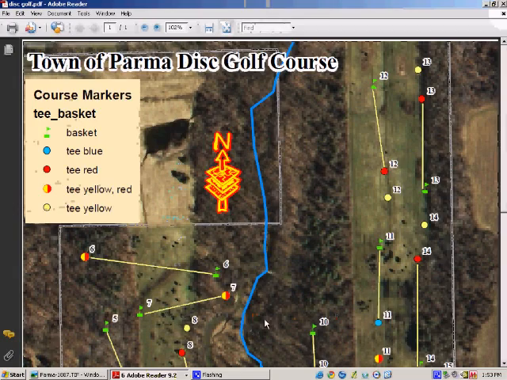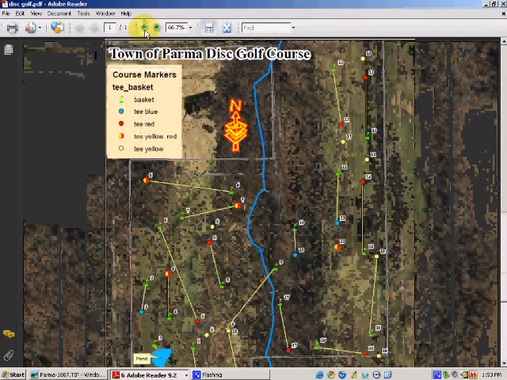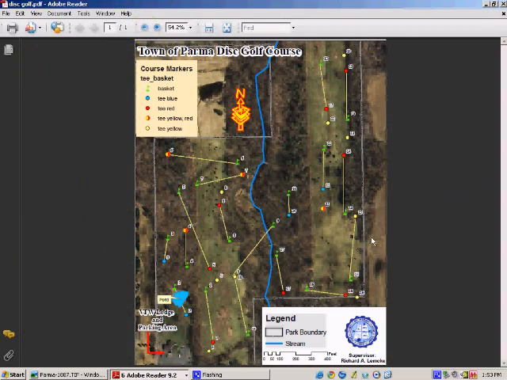Another finished product that we have is a map of our disc golf course, and this shows the tees, so to speak, of which each hole may have more than one, and the goals or baskets for the disc golf course, which is in the back side, the south side of the town hall park. This has been a successful map, and it's been used by quite a number of people, especially useful being on top of an air photo base map. So this one is a finished product.